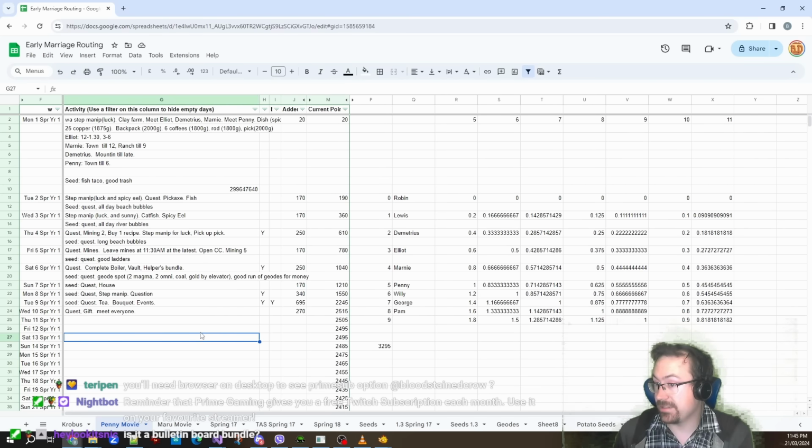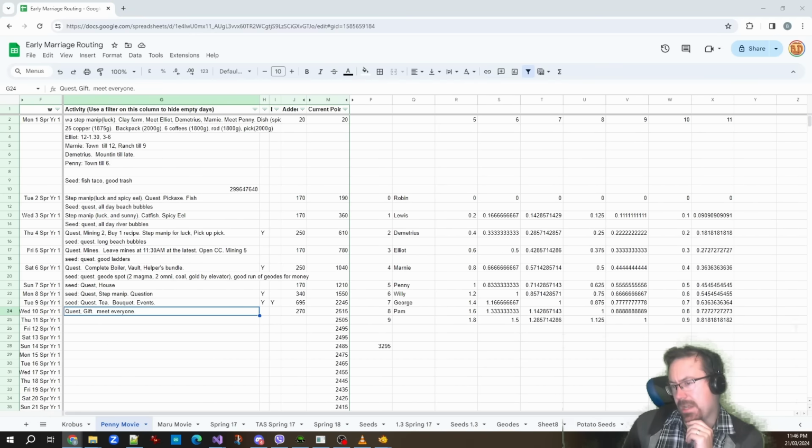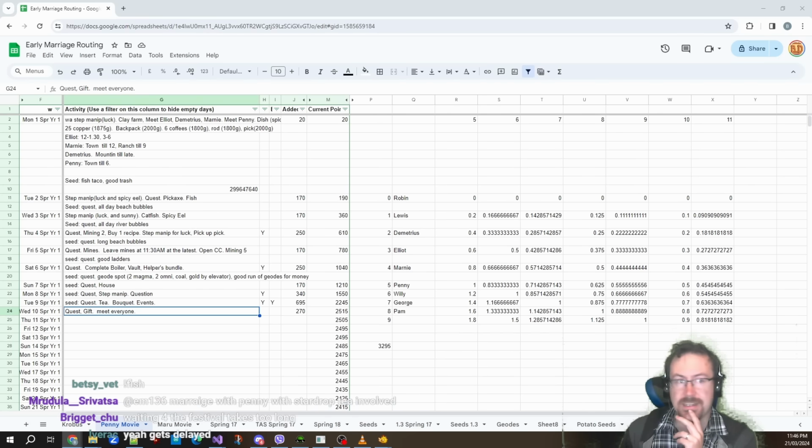But if my math is correct, I'm proposing on the 10th. I don't actually know this. What happens if a wedding is to happen on a festival day? Does it get pushed back a day? Is it 4 days later instead of 3 days later? Gets delayed. Okay, so it's still getting married on the 14th.